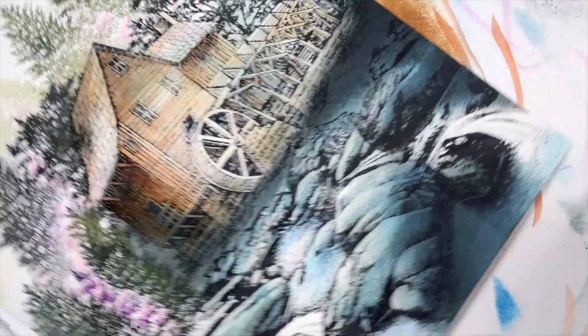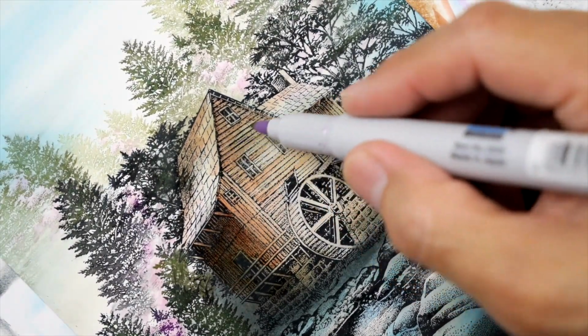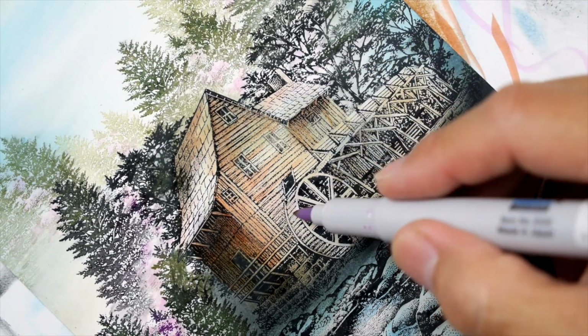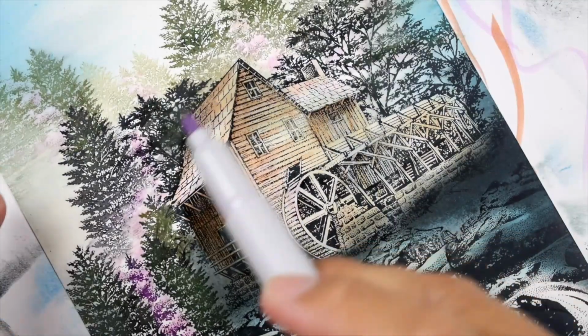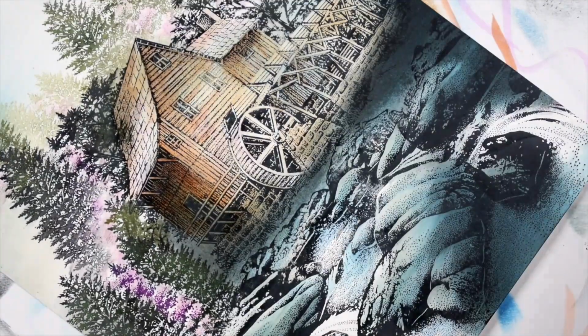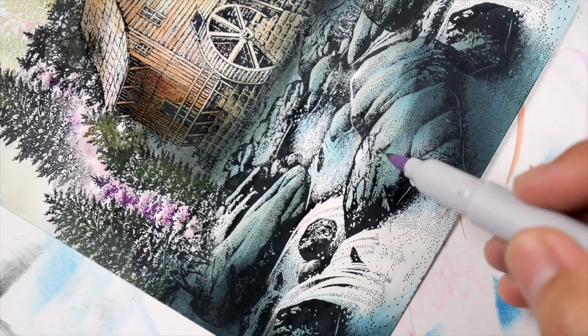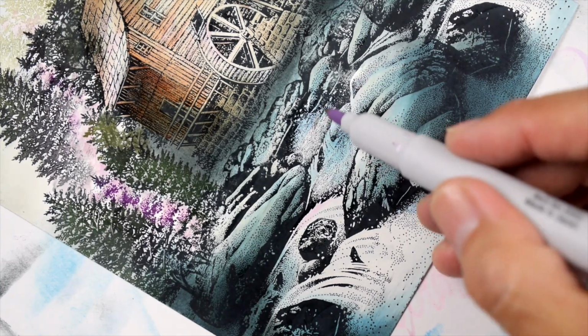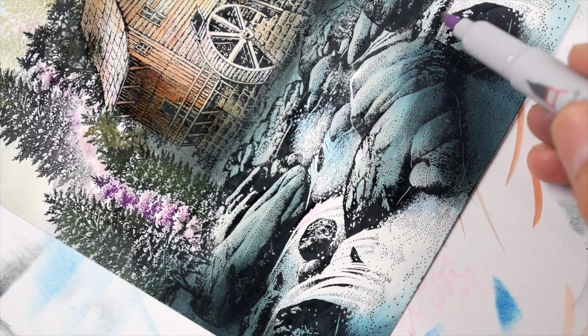Okay, I'm going to put a little hint of this pink down here too. So let's put a little bit of pink into the mill. It's not that I want a pink mill, but what I'm doing is creating a little bit of continuity between these colors out here and the mill. Same thing down here in the water. Maybe we can have a little bit of a hint of some of this pink in a couple little areas. It's almost like that color is just kind of shimmering in the light.